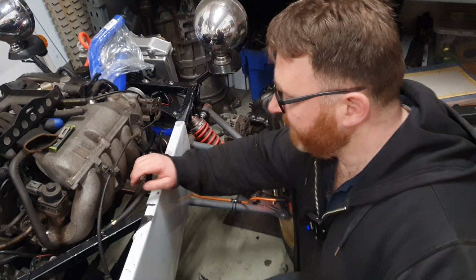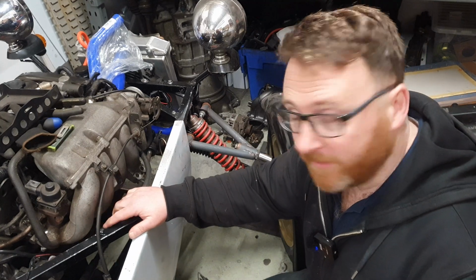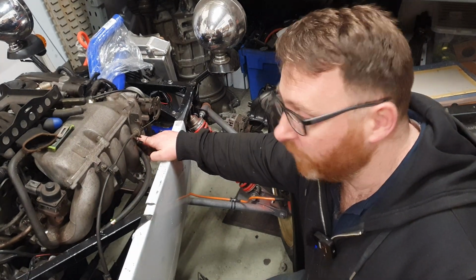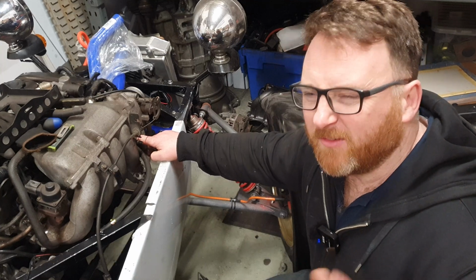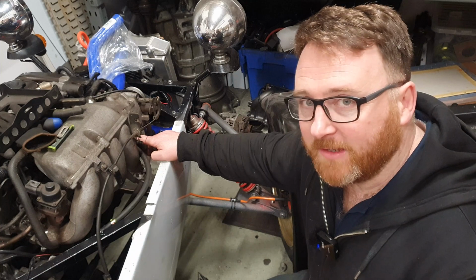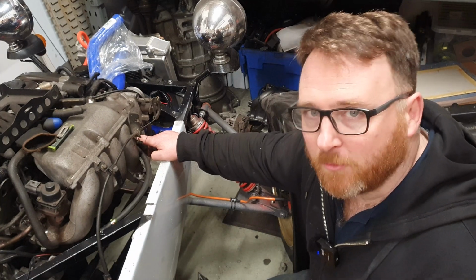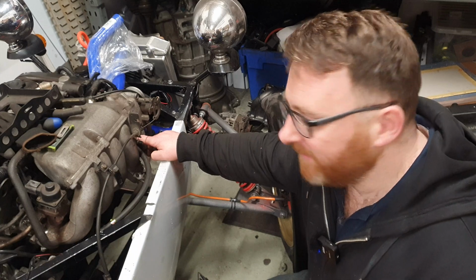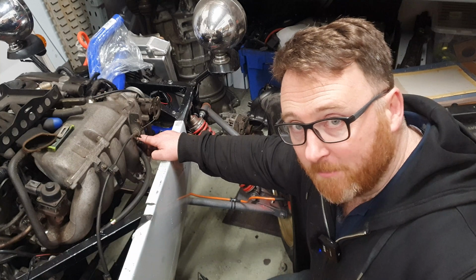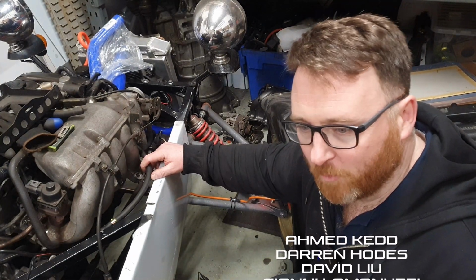As a side note, the last bit of fuel line that I did have to play with was just a foot long, and that's actually been perfect to take from the front of the line up under the inlet manifold and into a little plastic fitting that connects onto the original line. Now, the original line is obviously 8mm, we could have put a wee Jubilee clip over it, but I'd prefer to A, use this 90-degree fitting because, well, it puts the fuel line in the right direction, and B, well, there's no barb in the end of these lines when they're quick release, so it's just a risk. So I wanted to put the proper fitting on and use a barbed end on that to run into the fuel line. So hopefully that won't burst.